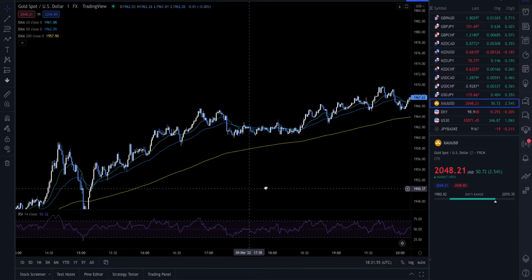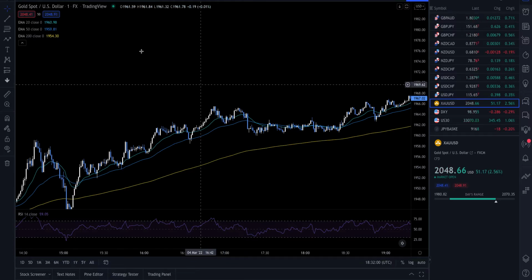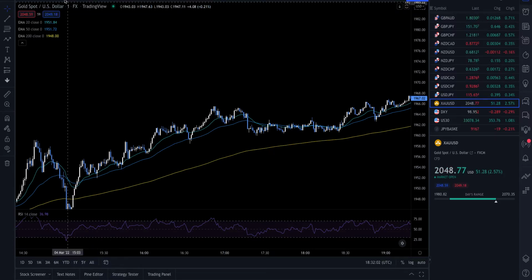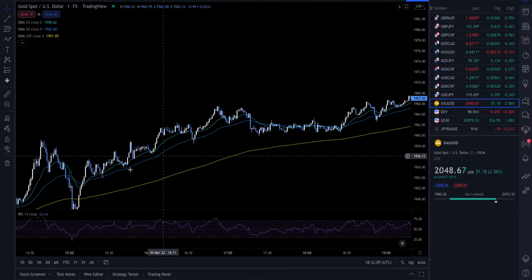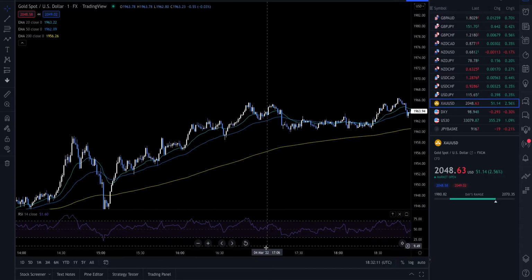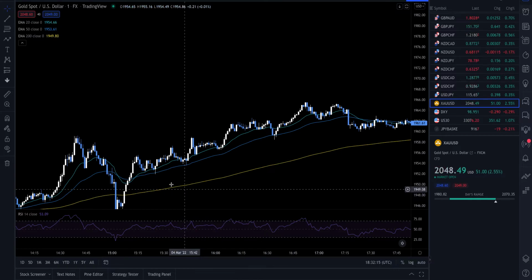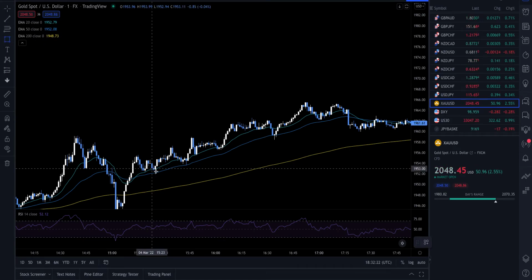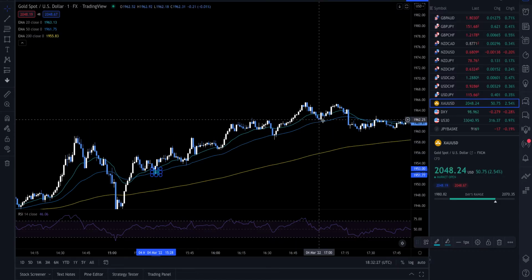So the way you would use the moving averages to take a trade, in this particular example, I'm on gold, I'm on the 1 minute time frame, definitely not advised, but for the sake of this example, we have a nice run of the moving averages and a nice easy layout to explain to you. So where you'd be looking to take your trades from would be the 20 and the 50 moving averages in particular. So all along this region here. So you're looking to trade from here, again there, and again there, and then again up here.